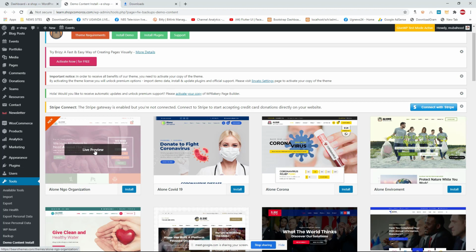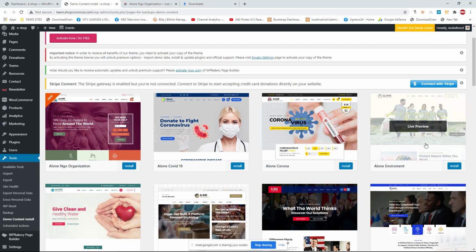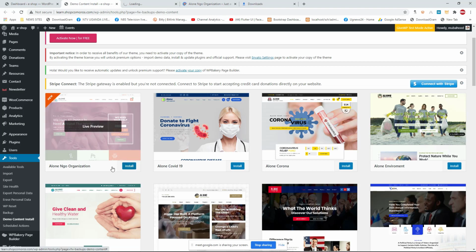Before you install the demo, you can first check it by clicking on Live Preview, and it will open a new tab, and you can see if it matches the kind of website you want to create. This one is for environment. Okay, so I'm going to install this one by clicking on Install.